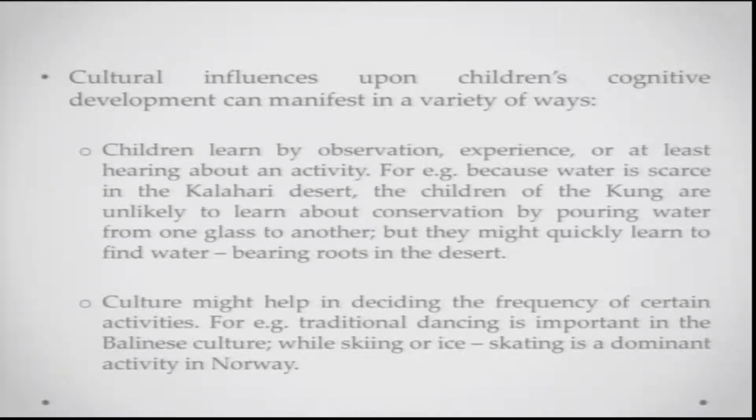Children learn by observation, experience, or at least sometimes by hearing about an activity. A good example: if you talk about people living in the Kalahari desert, water is very scarce. If you try to teach them the concept of conservation with the glass experiment that I was showing you recently, they might not be able to learn that. But does that mean these children are intellectually underdeveloped or challenged? Maybe not. They have their own special set of skills.